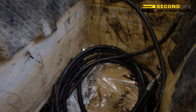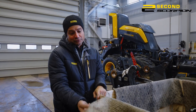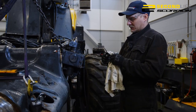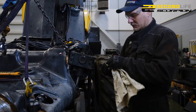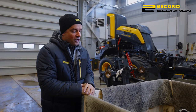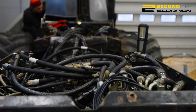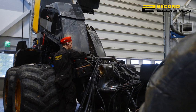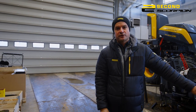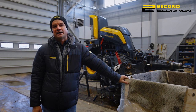A stop here to talk about sustainability. First, you see these cleaning cloths that we are using here, that we can clean again and again, to avoid wasting too much paper, for example. And hoses. Hoses are maybe not the most important parts, but we know that downtime is expensive. And we don't want oil in the forest, of course. So these hoses here are packaged, ready to send to a recycling company.